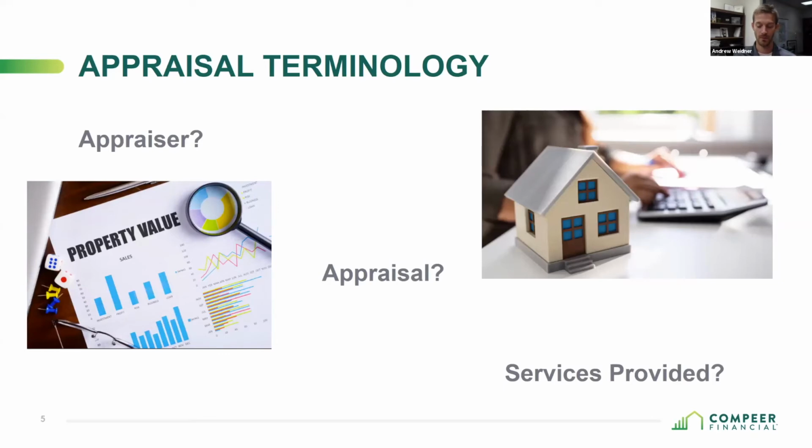So, when asked what is an appraiser, it's someone who performs evaluation service competently in a manner that is three things here: independent, impartial, and objective. So it's very important that you have someone that's unbiased, truly removed from the situation, and obviously licensed. Every real estate appraiser has either a residential or a certified general real estate appraisal license, at least in Illinois.